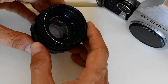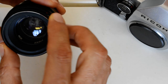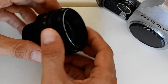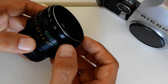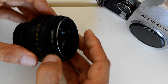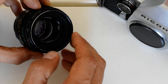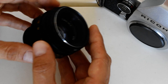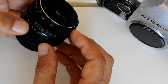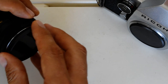Another absolute classic that belongs in any budget M42 collection is the legendary Helios 44 — this is a preset version, 58mm f2, with a 49mm filter thread. It has quite a few aperture blades, more than six. I've put a few rolls of film through it and I've been very favorably impressed with the results. I believe that Arsenal marker on it indicates it was manufactured by KMZ. It's a fun focal length, decently fast at f2, and I recommend it — I've had fun with this lens.